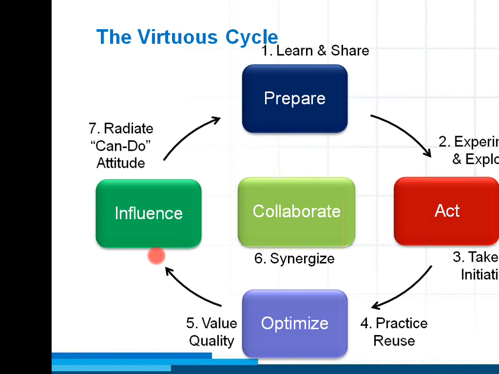You're always moving in this positive cycle. You prepare, you learn new things, you experiment, explore, you optimize, you influence, and you become a successful manager, a role model who can create high performance teams. And when you identify people in your team who do this, you create influencers in your team. And this is very important.